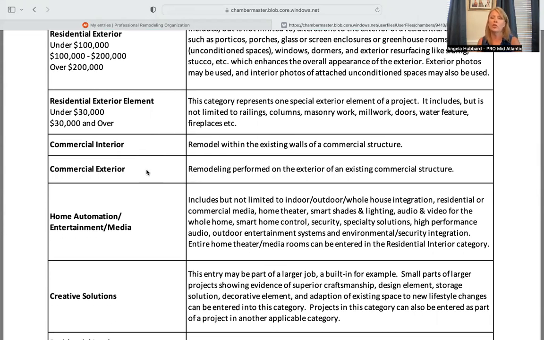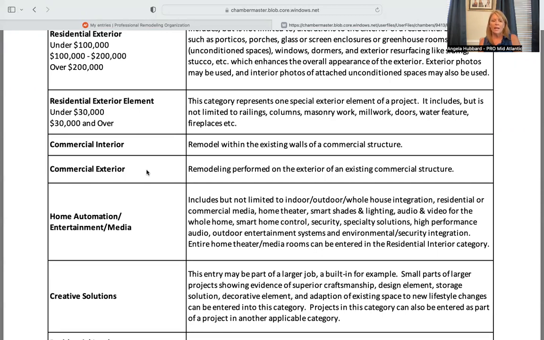Then we move into our two commercial categories. We have a commercial interior, and those, of course, would be commercial projects that are within the existing walls of a commercial structure, and commercial exterior, remodeling performed on the exterior of an existing commercial structure.